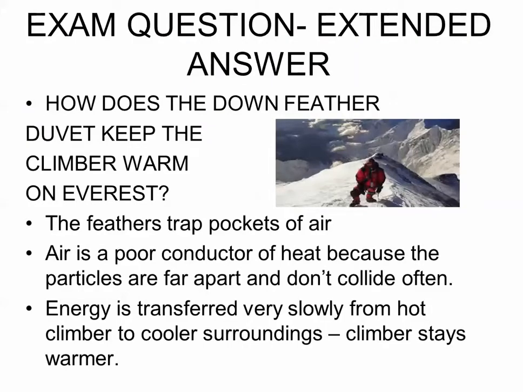Right, an exam question. You can effectively just read this answer yourself, but it's a typical thing. How, say for instance, does a mountaineer keep warm on Everest? The three key points to this one: the feathers trap pockets of air, 1 mark. Air is a poor conductor of heat because the particles are far apart and don't collide often, 1 mark. Thus energy is transferred slowly from the hot climate to the cooler surroundings, and the climate stays warmer. That effectively is the answer for 3 marks.